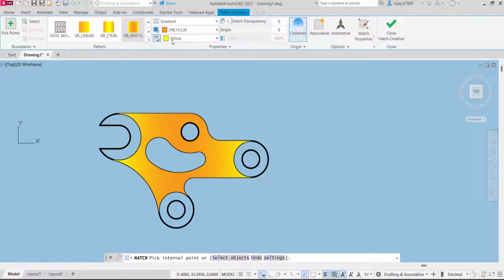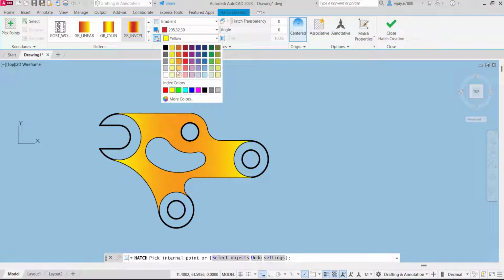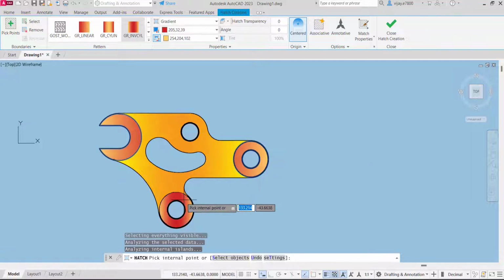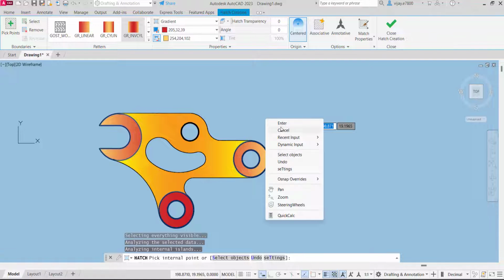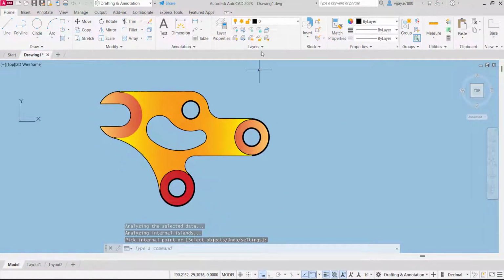Select another gradient of a little bit changed color like this and like this. So this is the drawing that we have created here.